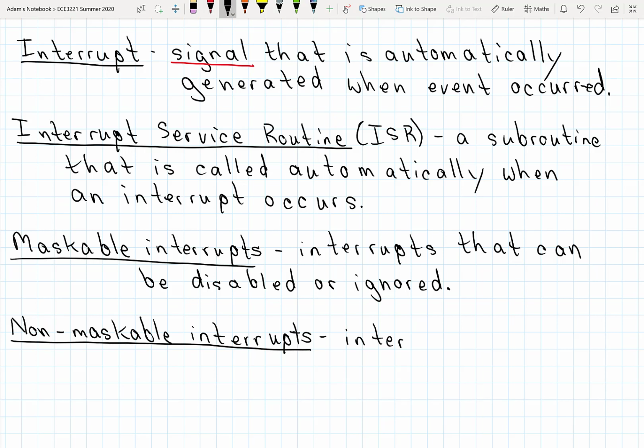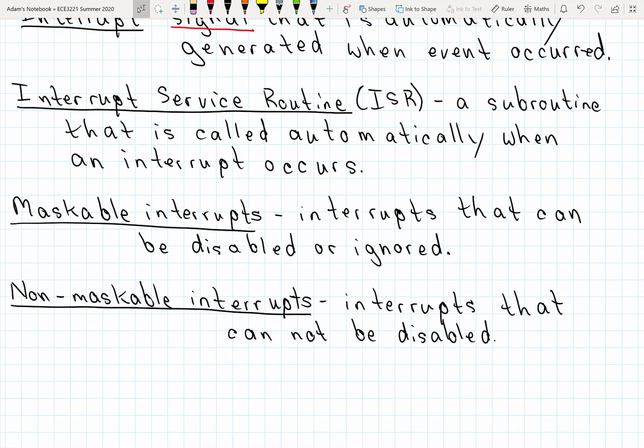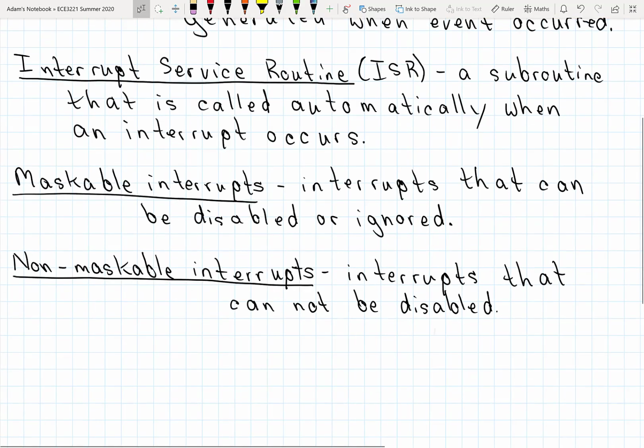And this is the description of a non-maskable interrupt: interrupts that cannot be disabled. Okay, so pretty straightforward, and we'll look at how interrupts can be enabled and disabled, at least in the NIOS 2 specifically, in a second.